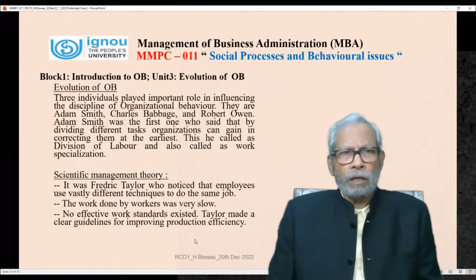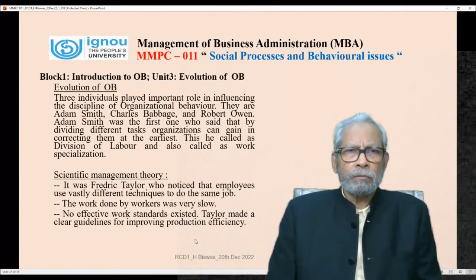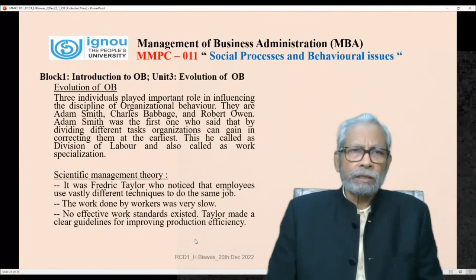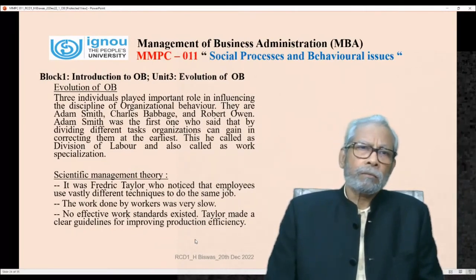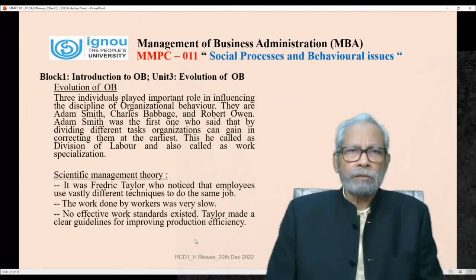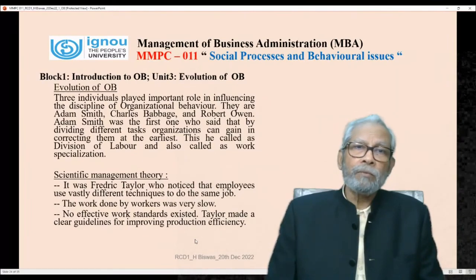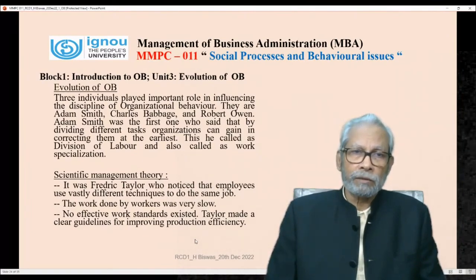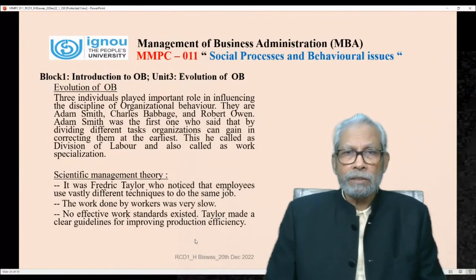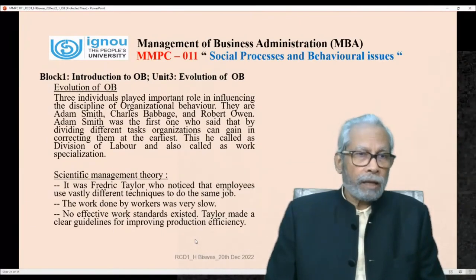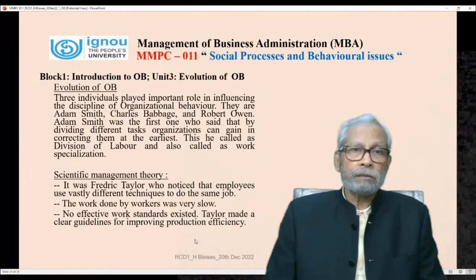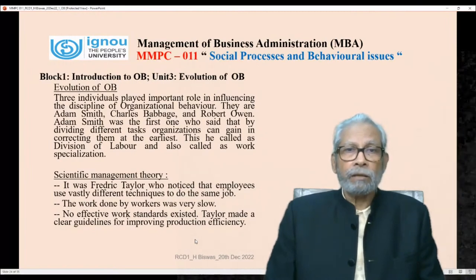Here you see the evolution of organizational behavior. A lot of theories are there. A lot of people have explained it in their own way, and time to time it has been implemented. Three individuals played an important role in influencing the discipline of organizational behavior: Adam Smith, Charles Babbage, and Robert Owen.